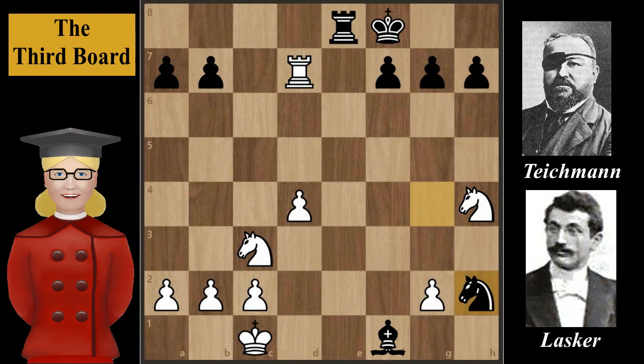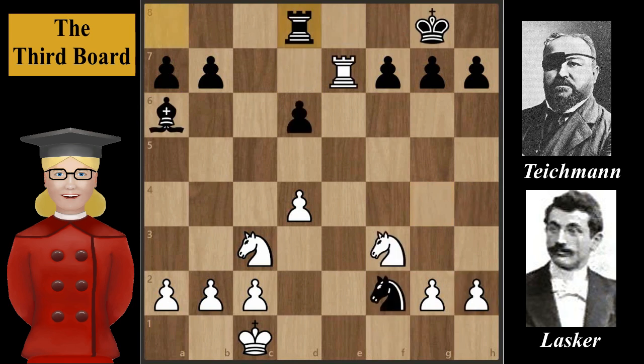After rook to d8, Lasker continues with knight to g5, threatening the f7 pawn. If black avoids it with f6, he will allow this white knight to go to the e6 square, where it will become a monster, attacking the rook and the g7 pawn. Teichmann cannot allow that. He plays knight to g4, allowing f7 to fall.